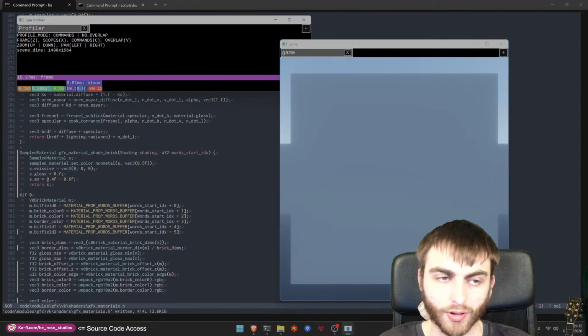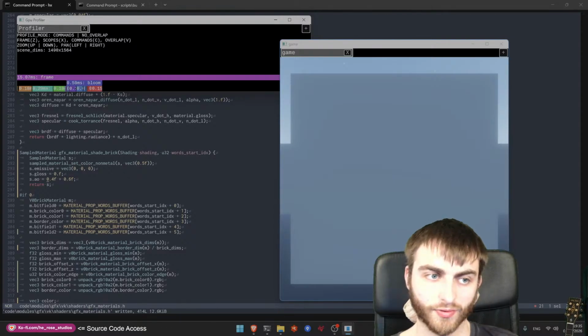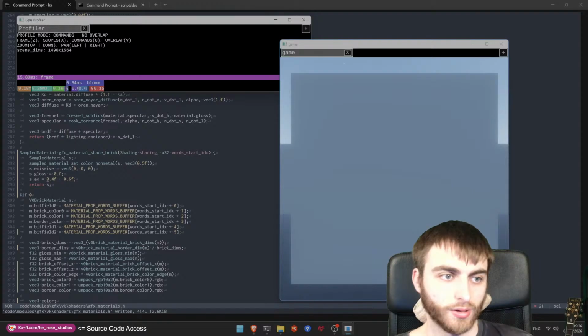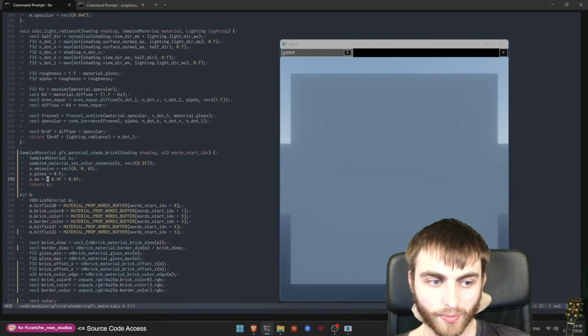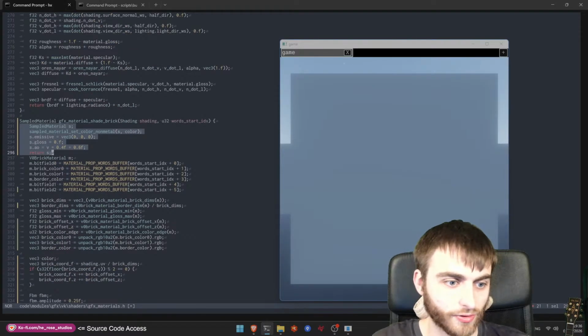Right, 0.29. So we have about 0.3 milliseconds of overhead, if you will, at this particular resolution. So the cost of this at the moment is about 1 millisecond, right? That is a bit too much.